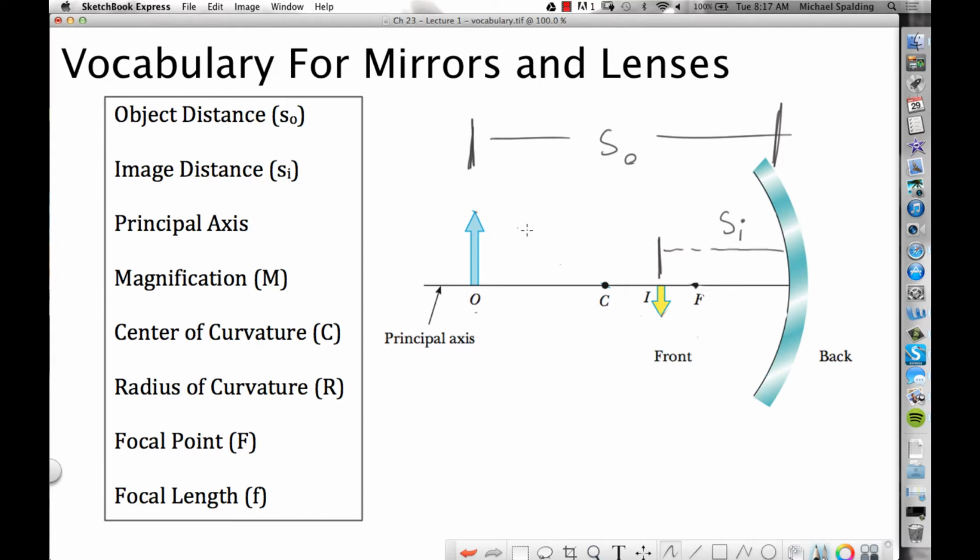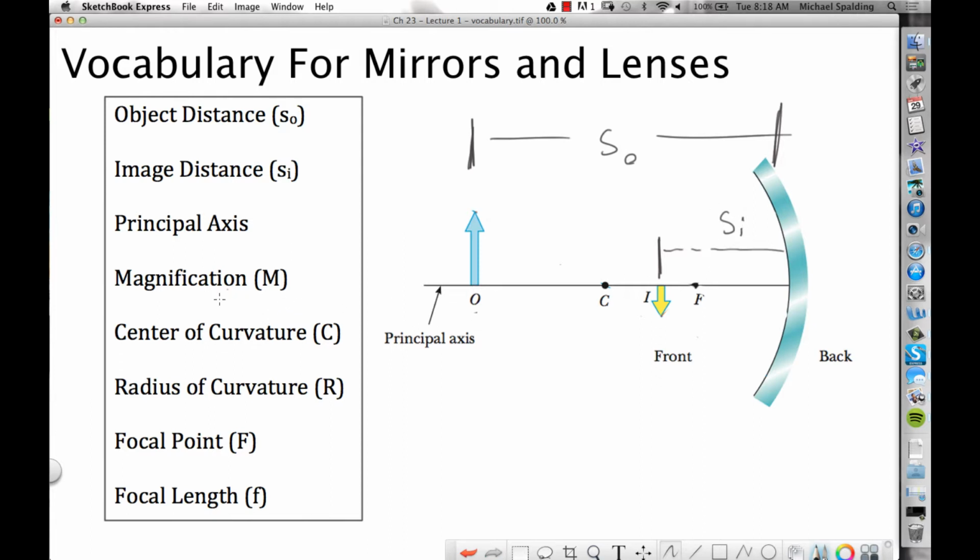Okay, principal axis is this line that goes directly into the center of the mirror. And it's not the ground. I've heard that question many times. It's not like this mirror is buried under the earth. The reason why you want the principal axis going into the center of the mirror is so that it allows for inverted images. Notice that this image right here is opposite of the object. It points the other way, meaning that it's upside down. Okay? So principal axis is this reference line that goes directly into the center of the mirror.